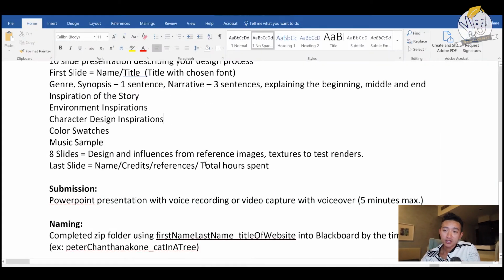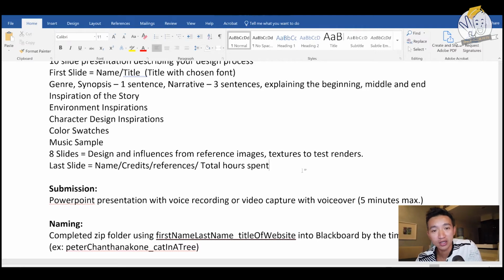Other very important things, we want to see the total hours spent in terms of research all the way to the end. If you only spent 30 minutes on this, then put 30 minutes, right? We just want to know how long it took you to come up with this idea. Some people had an idea even before this class. They want to go ahead and implement that into a 1-minute short. It's fine. Maybe you already came up with even the pre-production pitch package before this class. That's also okay.